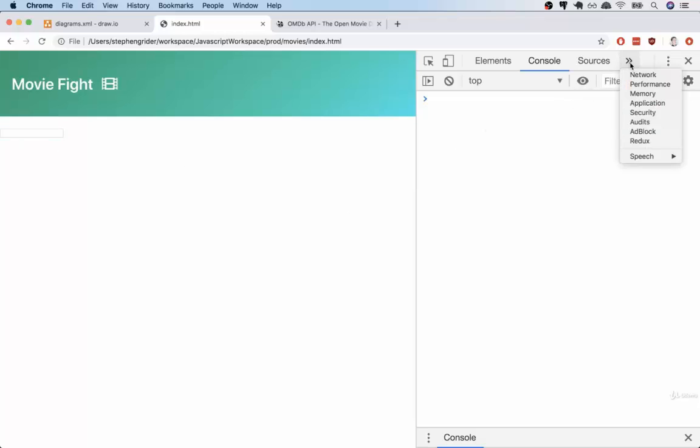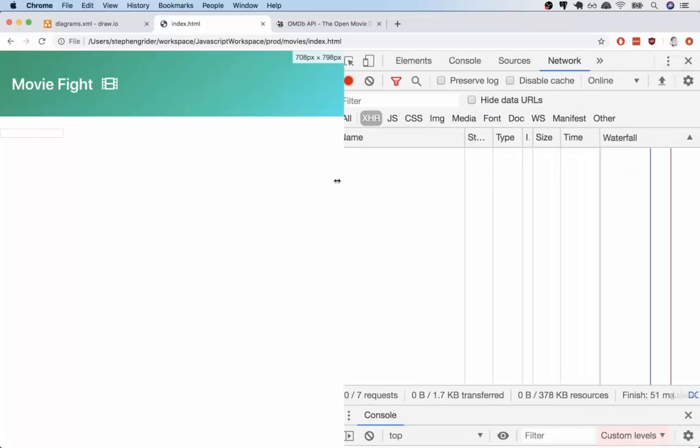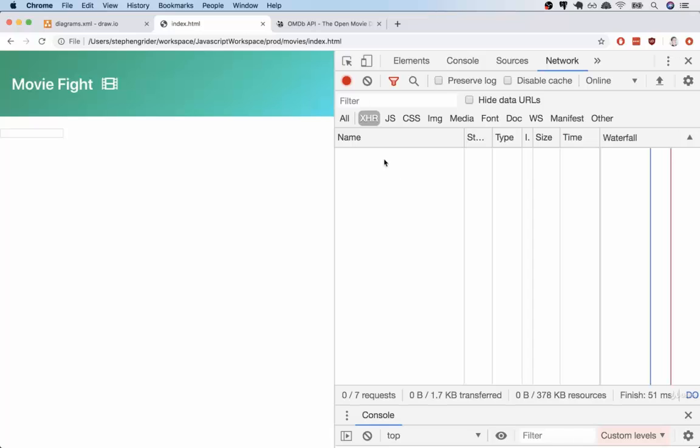I'm also going to open up the network tab inside of my Chrome console so that I can see all the different requests that we're making to the API. If I want to see only the requests that our JavaScript code is issuing, we can click on the XHR button right here, and that's going to filter by just requests that are being created from our JavaScript code. I'll then start to type inside of here, and we'll see what happens.